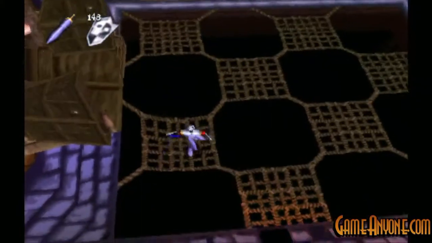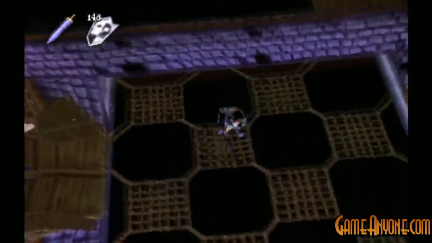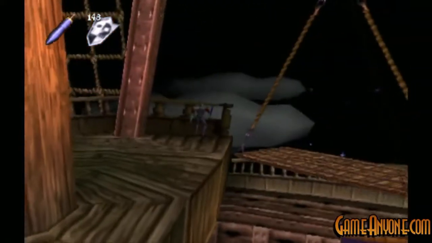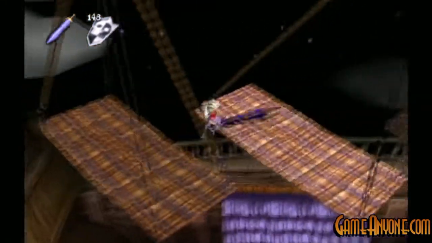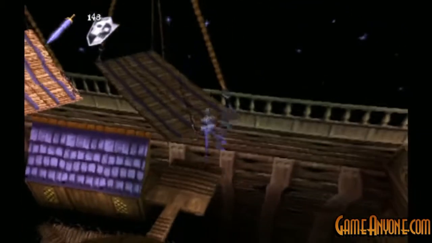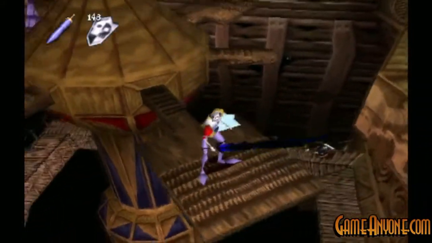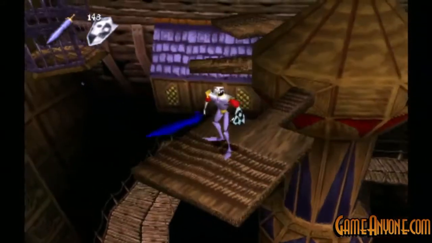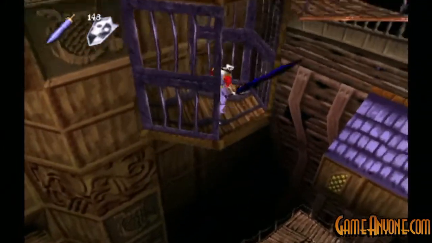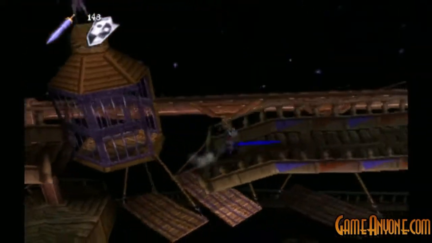Right. And bounce over this way. Just cut out the middleman for that one. Because I need to make up some time after falling off. Right. Alright, let's not do that again. Right, Fortesque. Going up. And let's go this way.